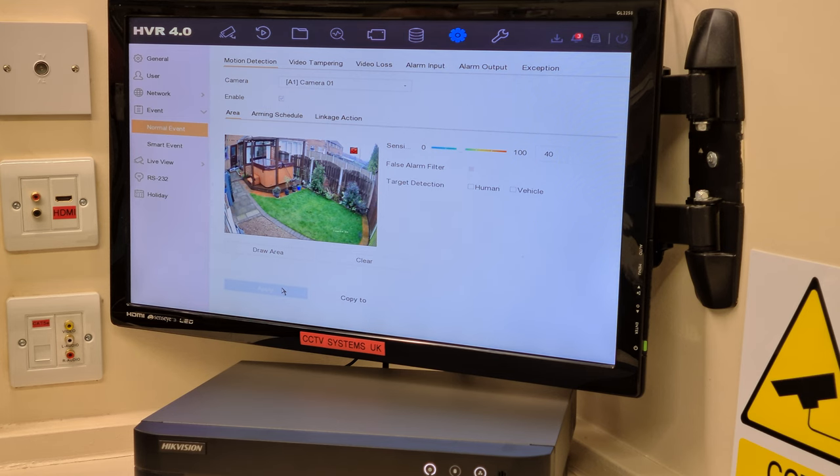Okay? So, we're now going to draw an area. Now remember, this used to be lots of squares and you could sort of scribble them out the way you wanted to. Now we can put dots down, and it's like dot to dot. Every time we put a dot down, the DVR joins them up. And I'll exaggerate these dots. You've got 10 in total that you can use on the motion detection.